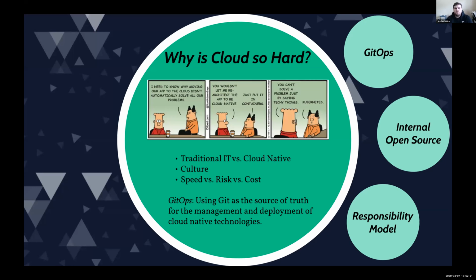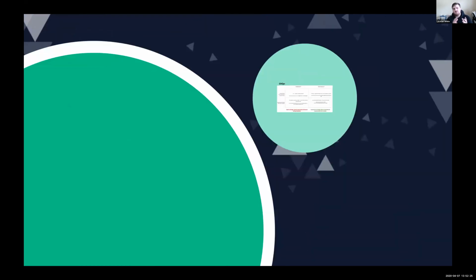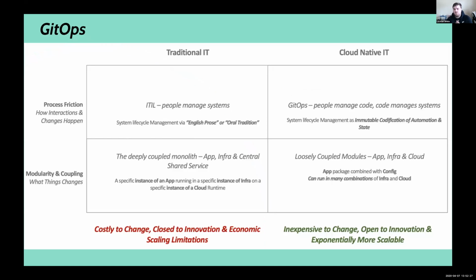So GitOps, we spoke about that transition from traditional IT to cloud native IT, and what role GitOps plays in that environment. And in a traditional IT world, where we're looking at ITIL as our system of management, where people are managing systems, there's very clear roles of who's responsible for what. We have oral tradition, very spoken tradition. John looks after that service, Mohammed looks after this, and it's very clear who is responsible for what.